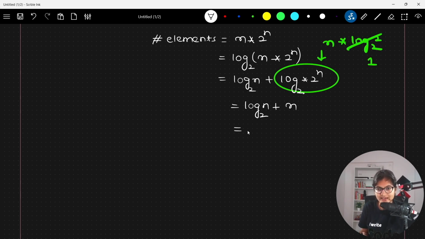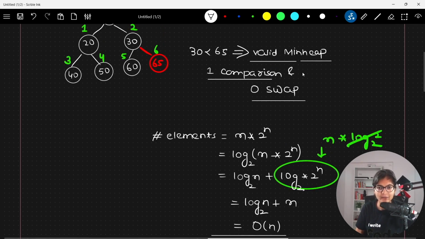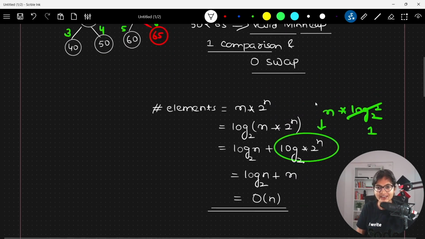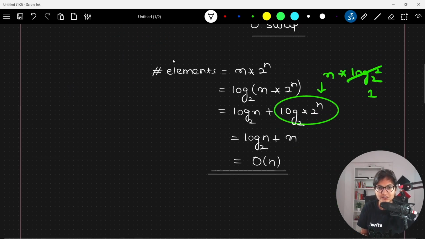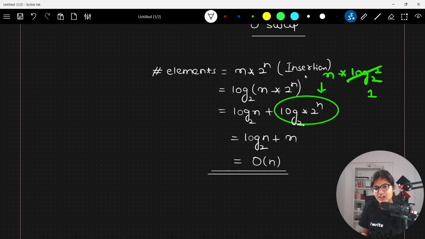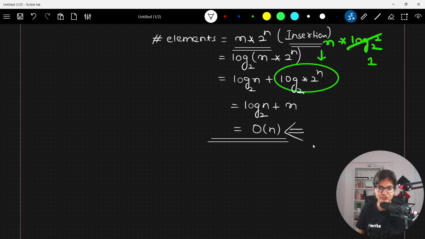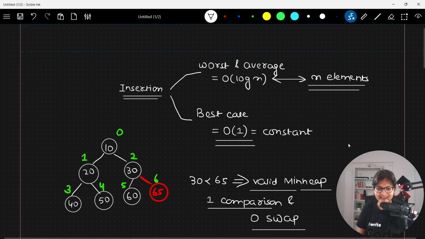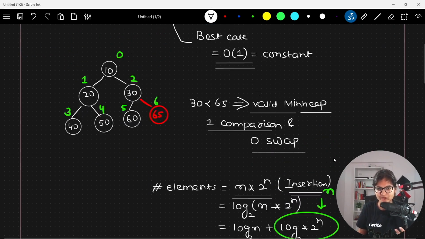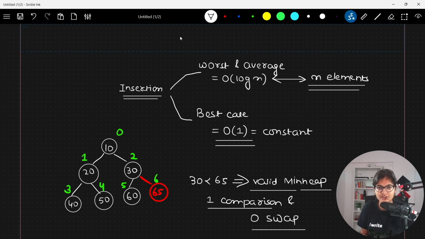Now if we see which particular value is bigger, n is bigger. So the overall time complexity will be big O of n for the number of elements that we have whenever we want to do the insertion. This is for the insertion only, but because the interviewer has changed the total number of elements, our answer also changes. Those are the few things I wanted to discuss before I go to the deletion part, which we want to discuss in this session.